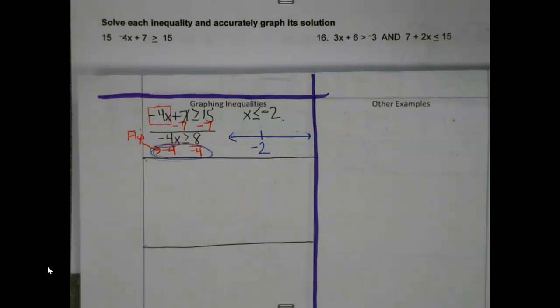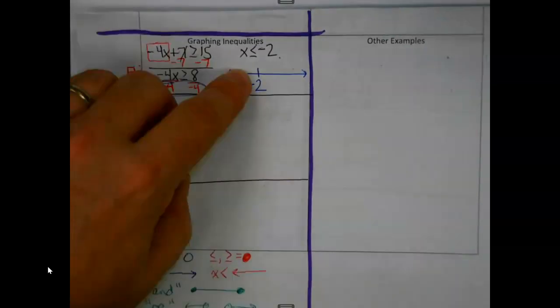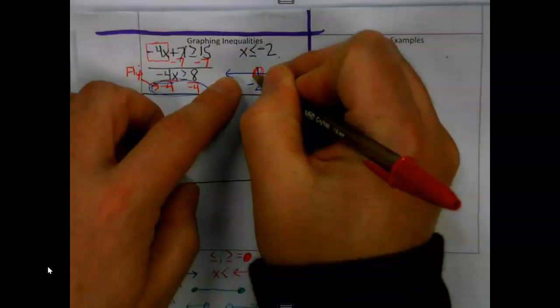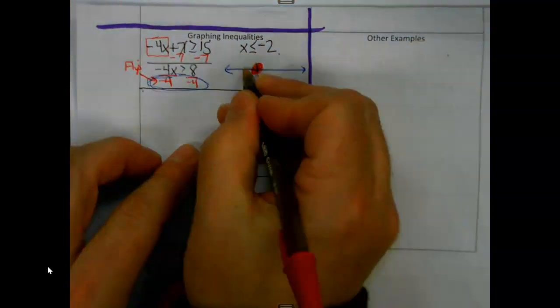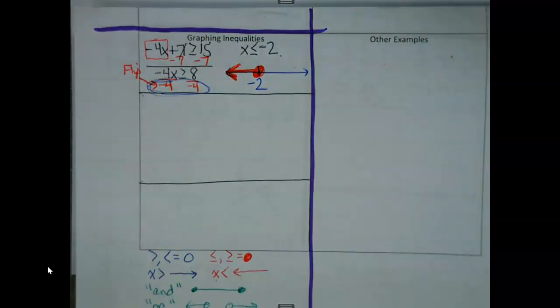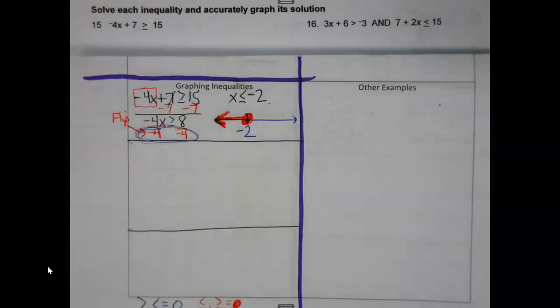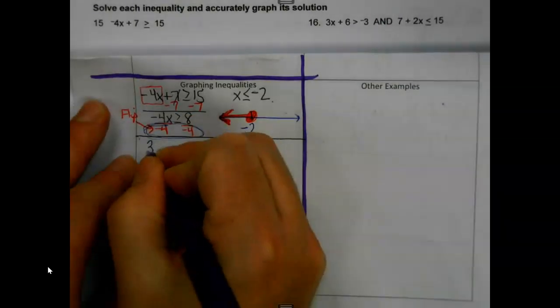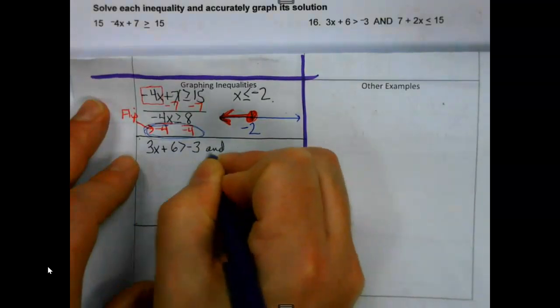And so then I've got hints again down here at the bottom to help me with the graphing portion. Underlined or equal to, we'll fill it in. Arrow going left, so are we. So I've got me an example into my graphing inequalities. We're making some progress here. And since I see an and statement coming, which is another one of my unusual ones, I'm going to go ahead and jot this one in there too.